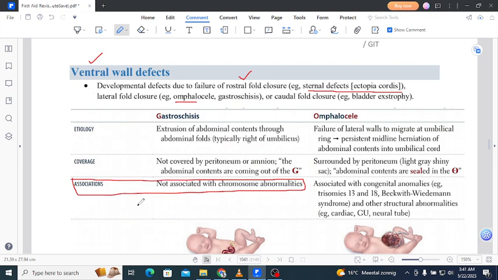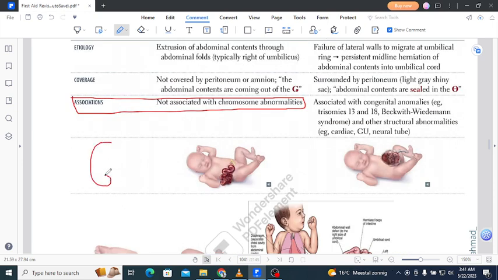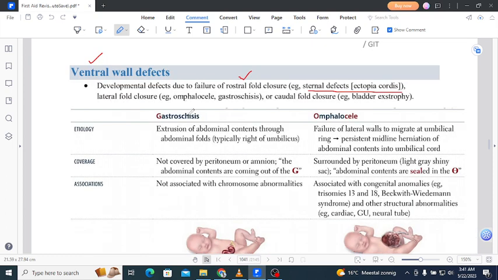And number two, suppose I write gastroschisis like that. So there is a gastroschisis. This means that there is an opening, a point of defect in the letter G from here to here, right? So the intestinal content has come out of that. That is just an analogy to remember it, and a pretty good analogy. So you can remember it like that. The gastroschisis is not covered by any kind of covering, neither the amnion nor the peritoneum. Secondly, the gastroschisis is not associated with any kind of chromosomal abnormality.